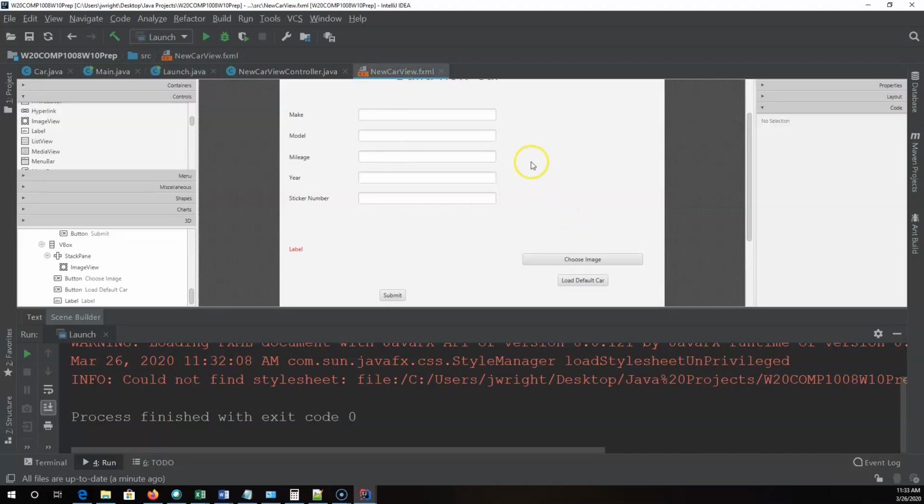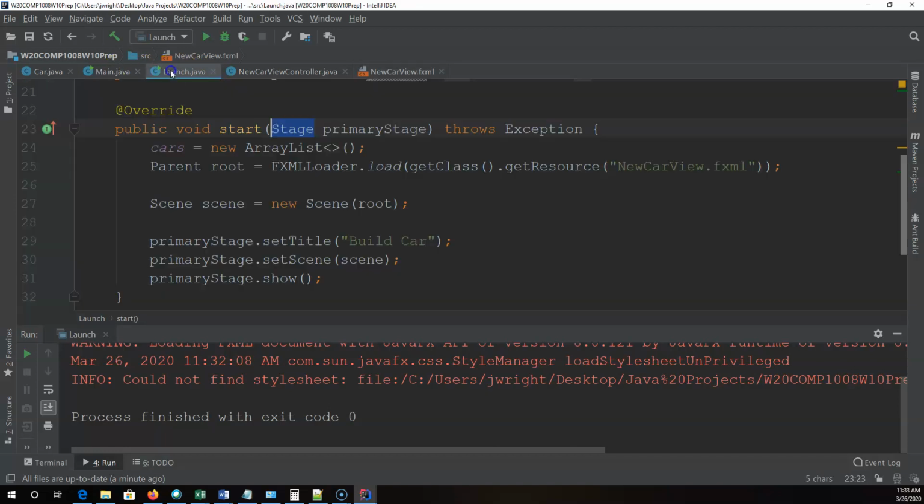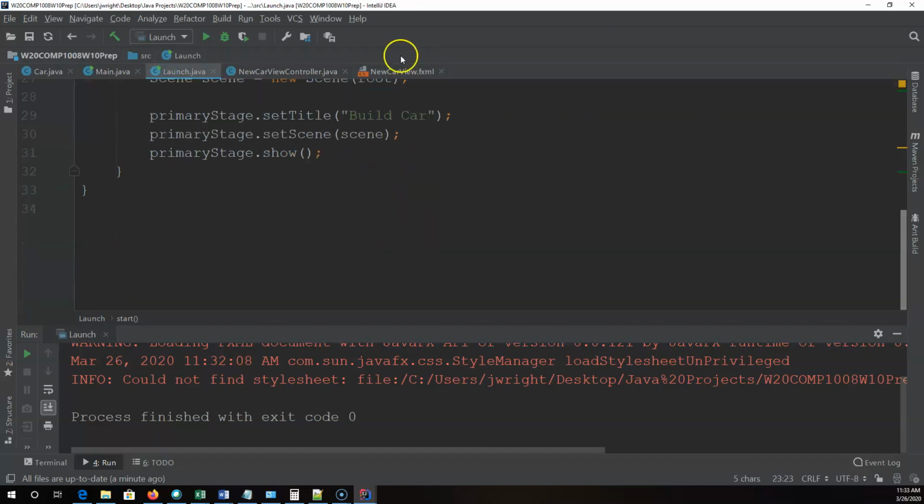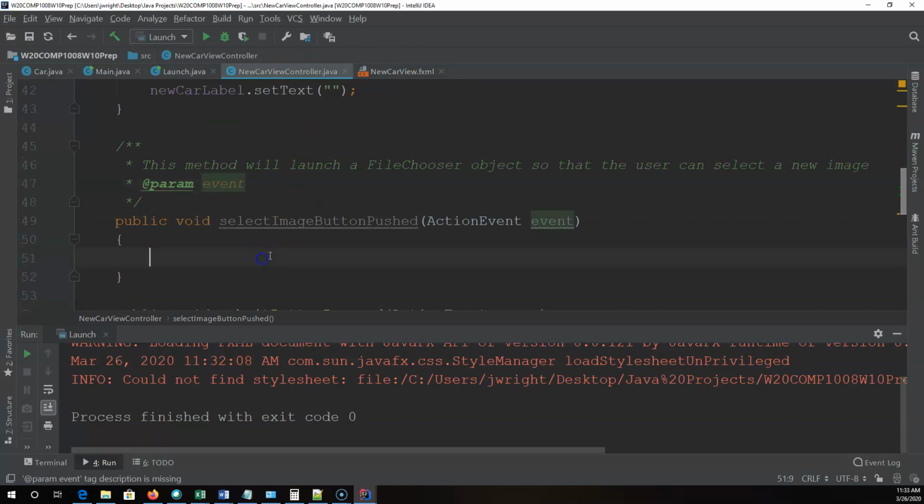So in this video, in order to launch this new file chooser object, we need to get a hold of the stage so that we can add to it. So in here, I'm going to say, get the stage to open a new window, also known as the stage.